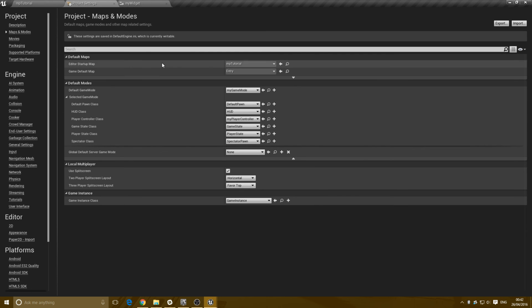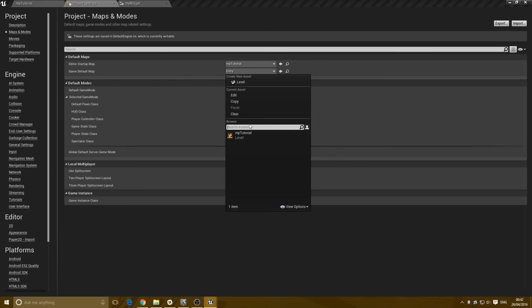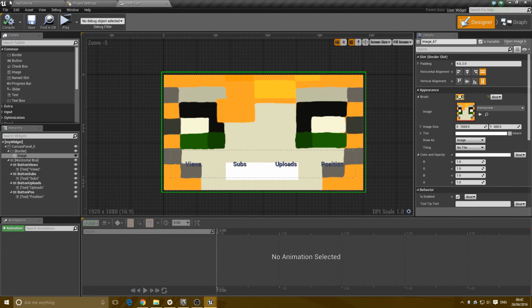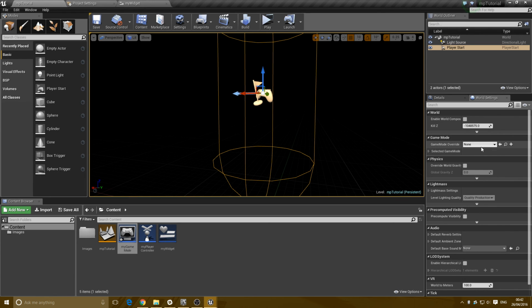while I'm in here, I'm just going to set my editor starter map to be the MP tutorial and the game default map to be the same. We may change that later on. This is automatically saved, so I don't have to worry about that. There we go.